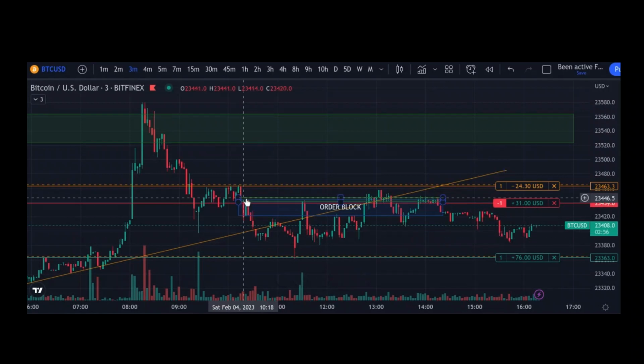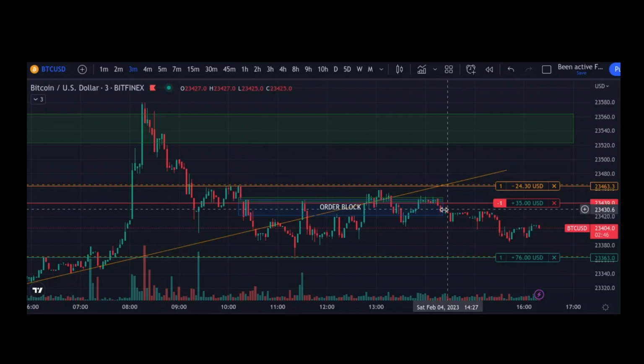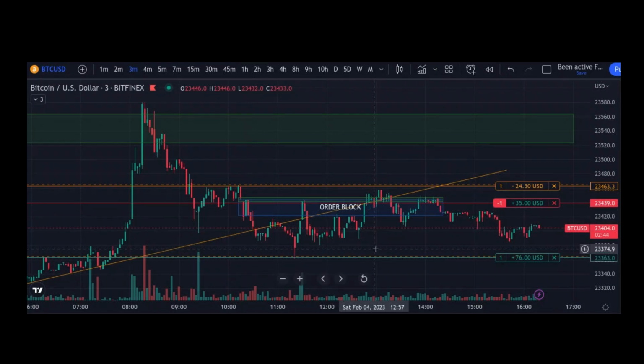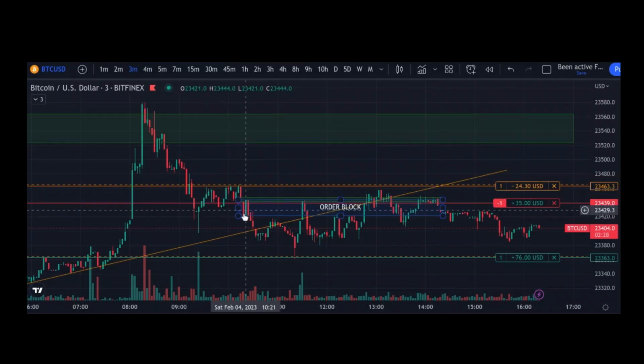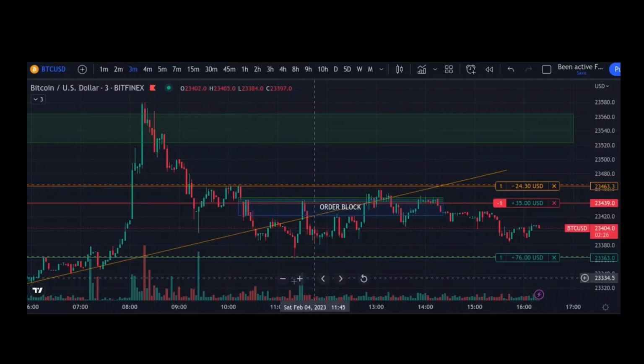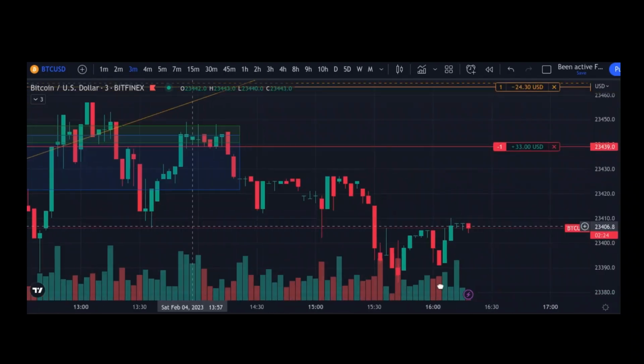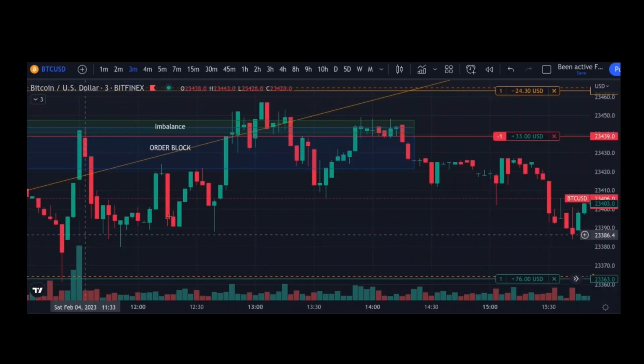You're going to find an imbalance everywhere, but I'm also not interested in having my eyes overworked. So I need to find the imbalance that makes sense with the order block, because that's what qualifies it as a higher sense of liquidity, a higher reason for price to come back to that point. So I can see that I found an order block at this point in time, and then right above it there was an imbalance, a very, very small one, but you can see it. It was not the typical one either. It was one of those gaps, but it's still an imbalance.